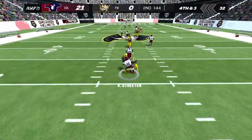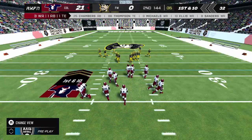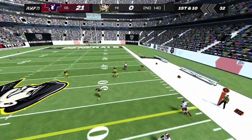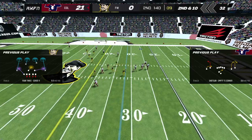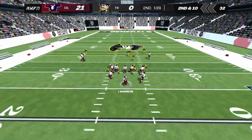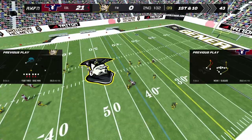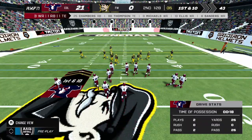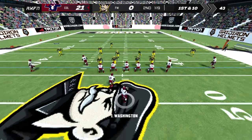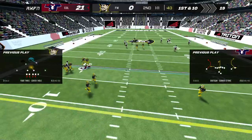Number 22 takes the punt. The defense has their backs to the wall here — look for some aggressive blitz packages and tight coverage. Throws it; the receiver can't bring it in. Second down for the away team. Washington steps back into the pocket; he's tackled up near the 43 — that will give them a fresh set of downs. Quarterback to pass — caught; that will move the chains.